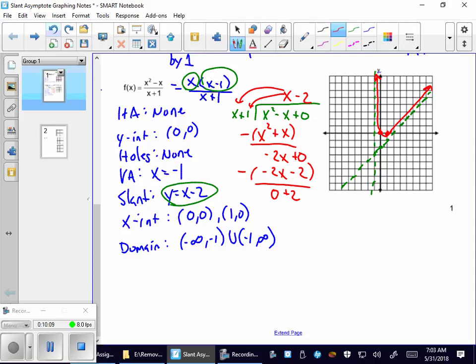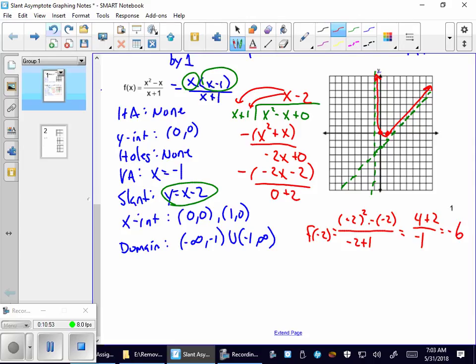So as I go to the left, I can pick a test point if I would like to and see if that works, or just figure out what the value of the function is going to be. If I were to plug in something to the left of my vertical asymptote, which is at -1, I'll plug in -2 into my original function. So f of -2 is going to be -2 squared minus -2, be very careful on that, over -2 plus 1. So -2 squared is 4, minus -2 becomes plus 2, and then -2 plus 1 in the denominator is -1. So what I get is 6 over -1, which is -6.